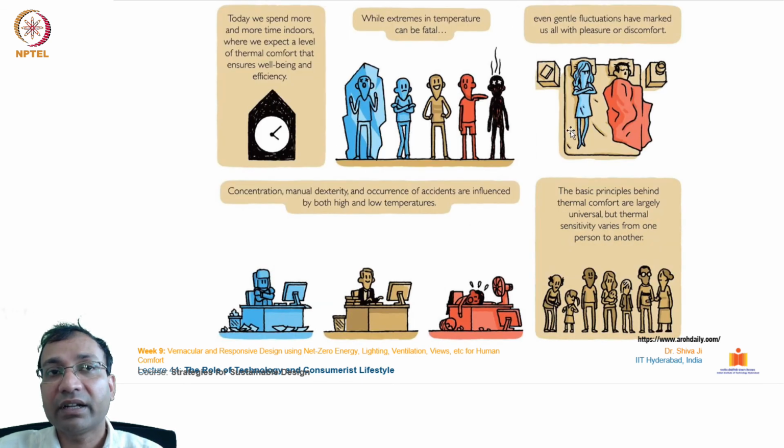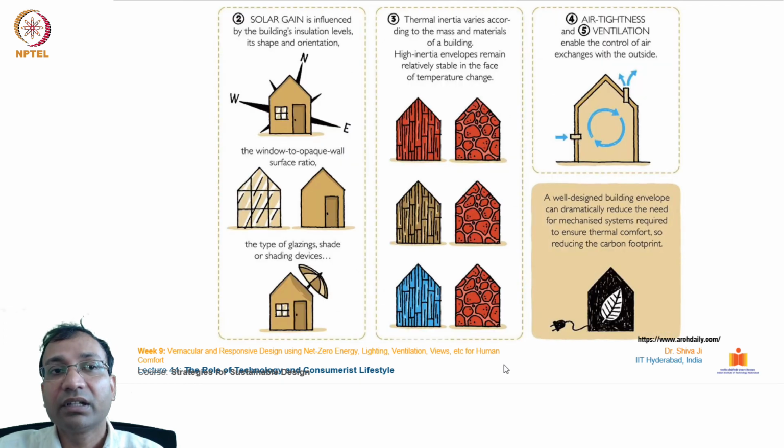So you can understand, there are some illustrations which talk about how, in the same given room, one person feels cold and one person feels hot. So how this varies from person to person, how it is very individual and personal. So how these things can be taken care of in any given space's design is the task for us to deal with, with deliberation.